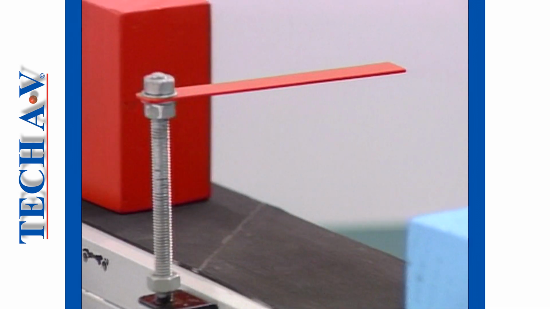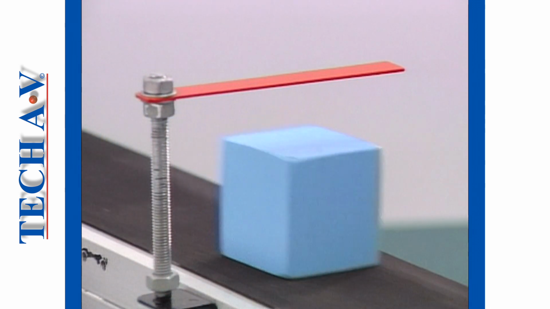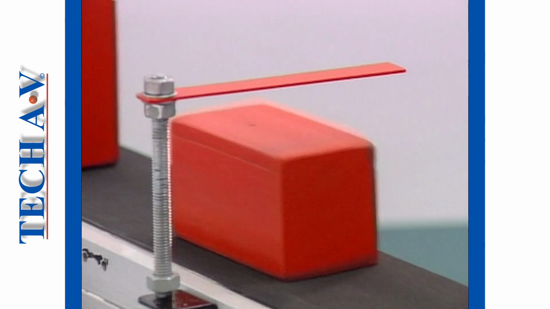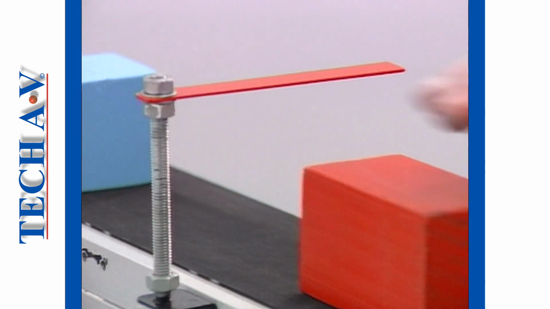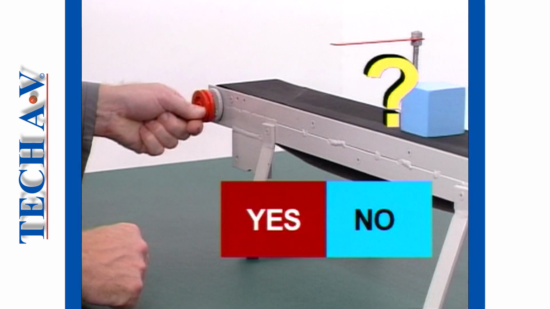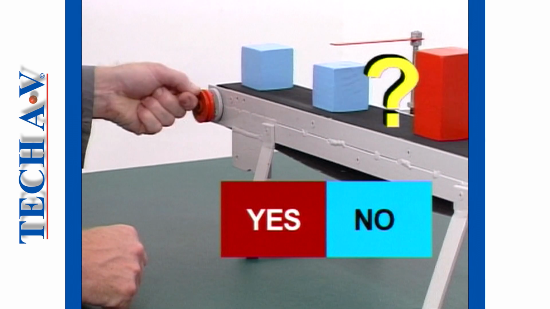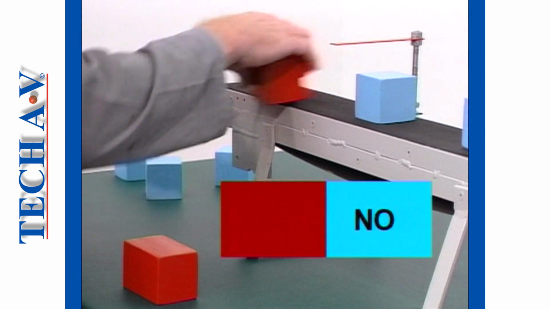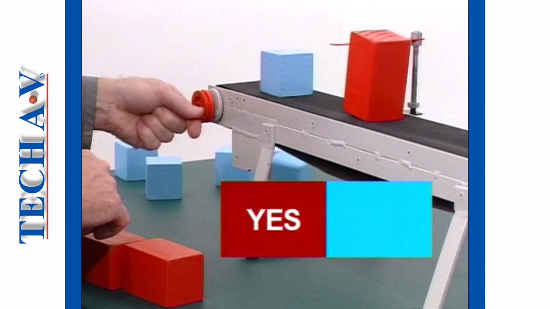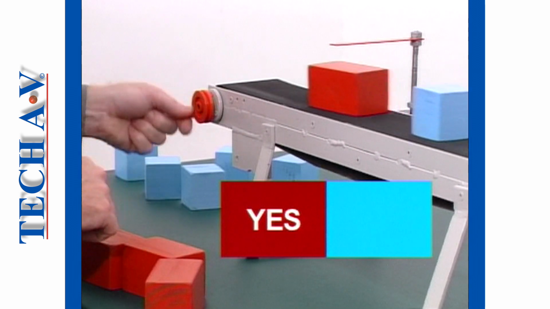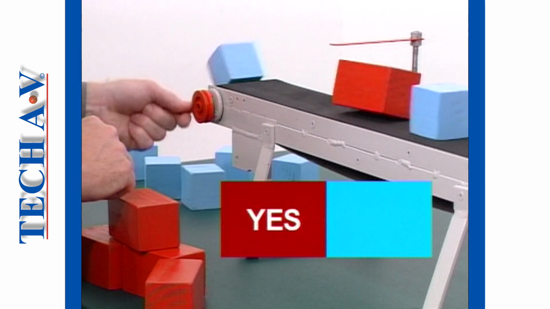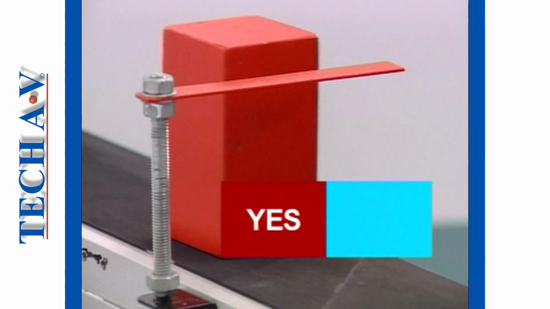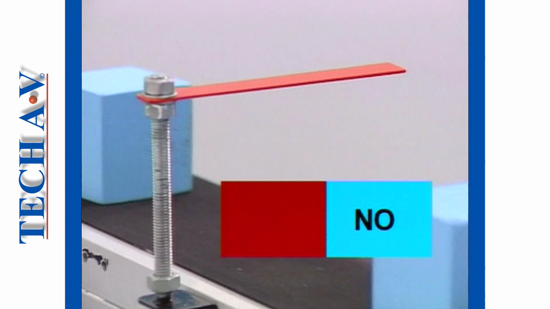Although this system is crude and manually operated, we are in effect moving toward a more efficient automated system. What we have created is a machine that essentially makes decisions. The bar asks the same question over and over again. Is the block 85 millimeters long or longer? And it gives a simple yes or no answer by either knocking over the block or allowing it to pass underneath. The operator then gets a clear input message that helps simplify the sorting process.